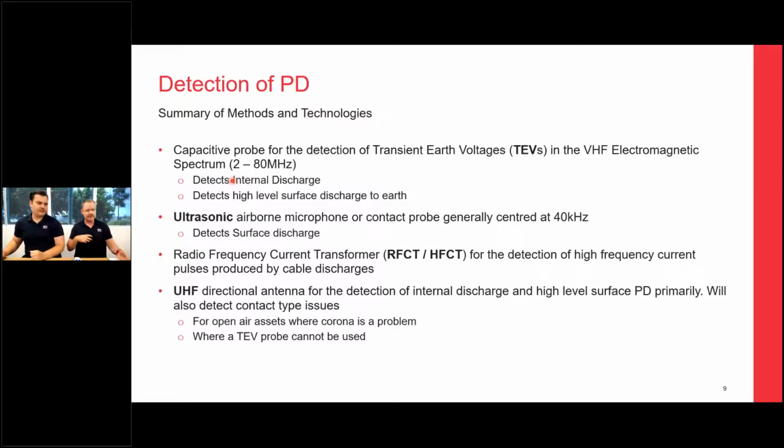Originally they were called radio frequency CTs, and now we're calling them high frequency CTs because it's just a lot more common to call them HFCTs. One just stands for radio frequency and one stands for high frequency, and I believe there's an overlap in those frequency ranges, the frequency bands. Yep. So that's another way to detect. And then the fourth way is to look for UHF signals. The best way to look for UHF signals is to use an antenna, and that antenna will detect basically UHF signals that are being broadcast by a PD, by a discharge that's occurring. Okay.